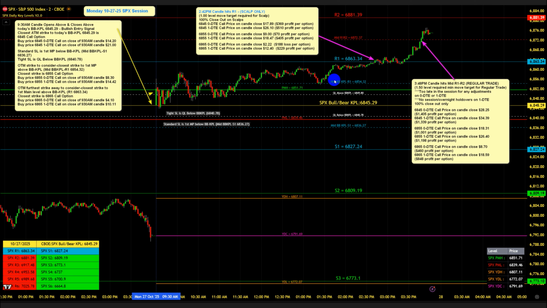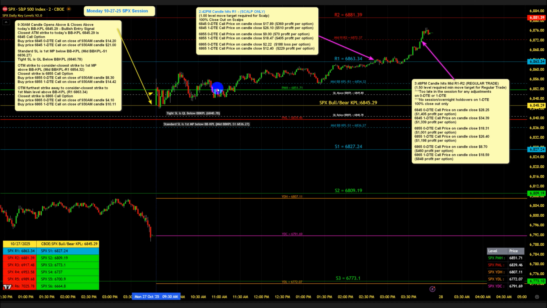Versus the 0 DTEs, once you start getting past lunchtime, if we're really going nowhere and you start getting into that last hour of trading and you're holding it all the way from starting at, say, somewhere between 9:30 and 10, where you began it and you were never stopped out, then those basically have 0 time value left during that final hour to 30 minutes of trading, and so you can get some wild evaporations of value depending on what's happening with price action.